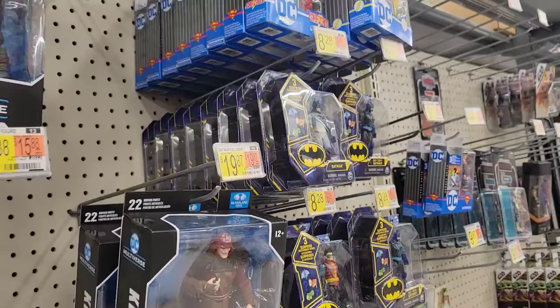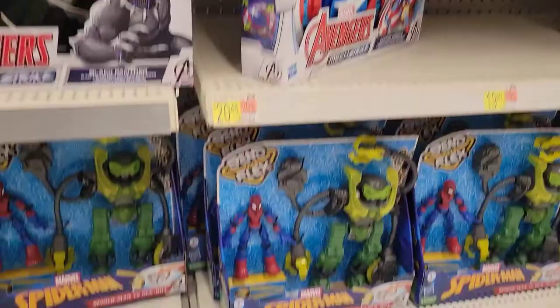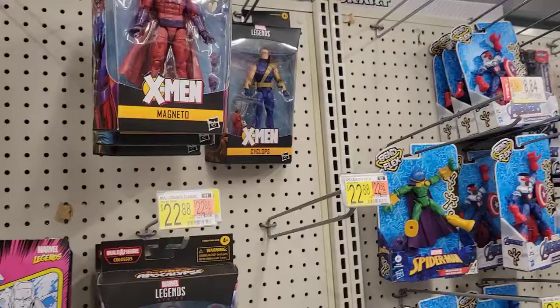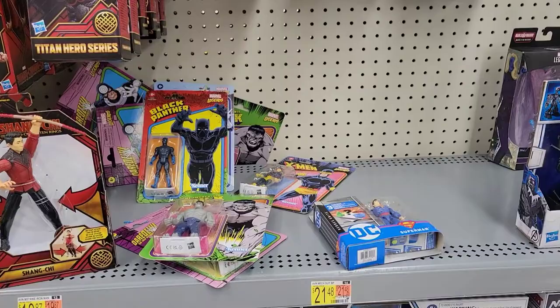This is a fun line for the kids — 41 bucks, so ouch. We do have a What If down here. A few more Marbles, a bunch of three-and-three-quarters, which is pretty awesome. And a lot of G.I. Joe — what is it — that is Stalker, bunch of Stalkers. Coming over here to center, they have a little Star Wars Grogu display here — $79 for that.